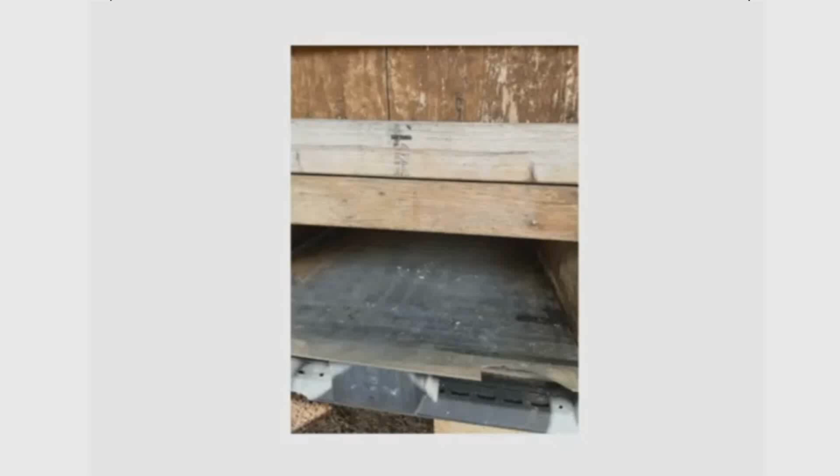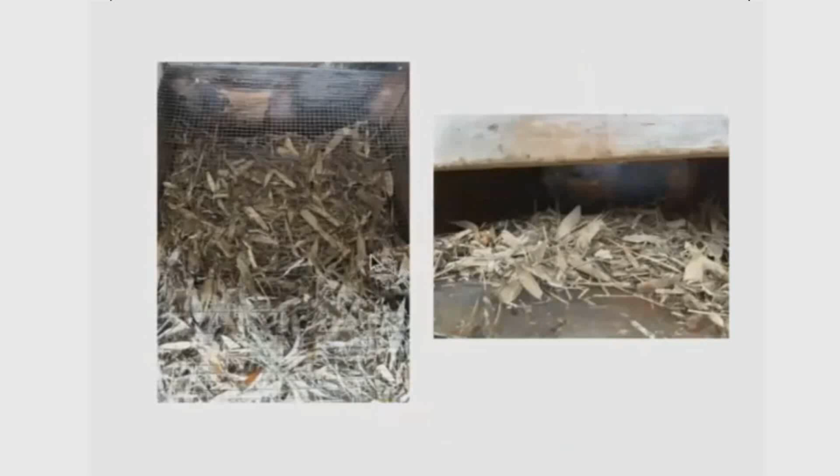Okay. And over here, what I do when I set up a brooder, our brooder boxes for meat birds, they poop a lot. The egg-laying chicks, not so much. But I put bedding underneath. The chicks are walking on the hardware cloth, so the doo-doo goes underneath, right? And it's being mixed with the bedding. And in this one, I only had bamboo leaves. Usually I use mulch, but I ran out of mulch. But I use bamboo leaves.